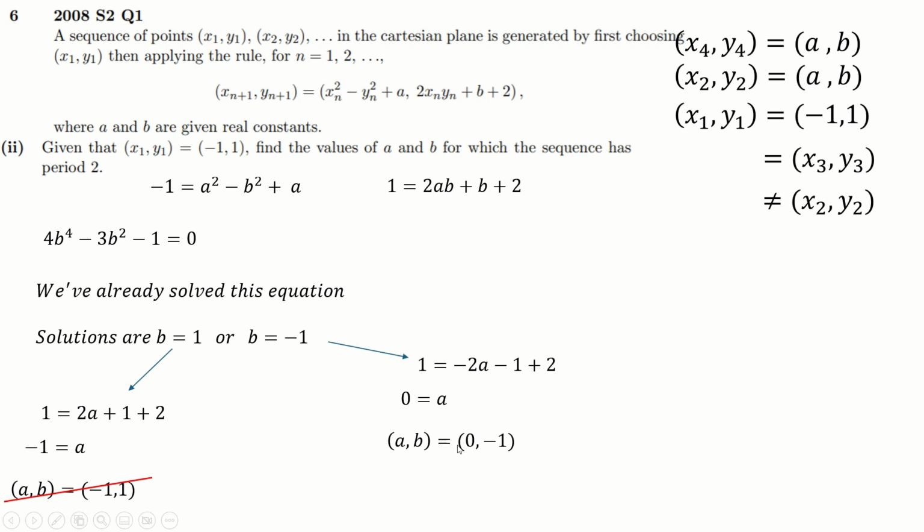Now, this one is okay, and I don't even need to check it, because I know AB is the second term. So this sequence goes minus 1, 1, 0, minus 1, minus 1, 1, 0, minus 1, and so on. So that's good, and that's the end of the work. We'll have the entire question done, and thanks for watching.